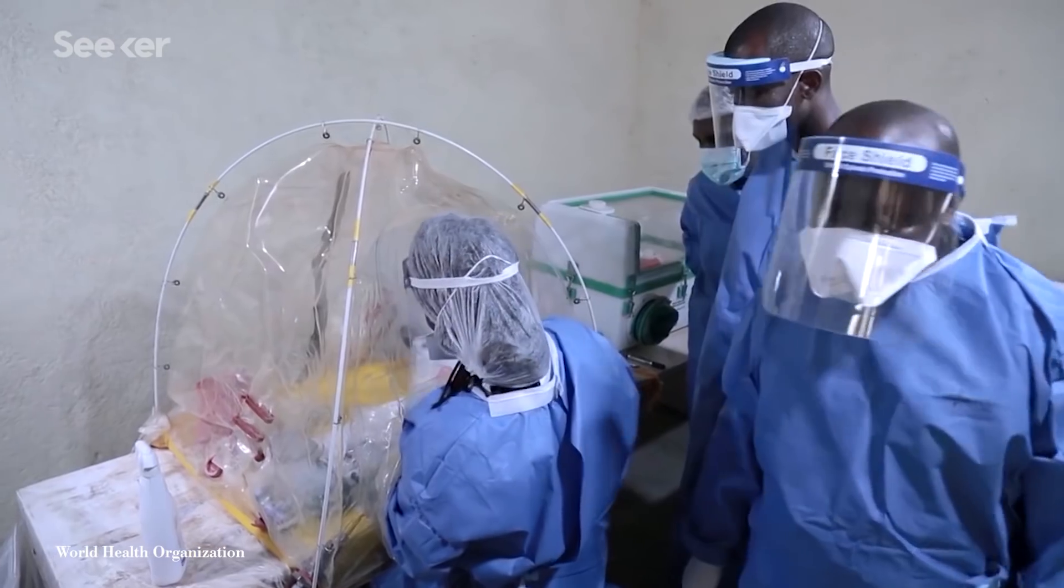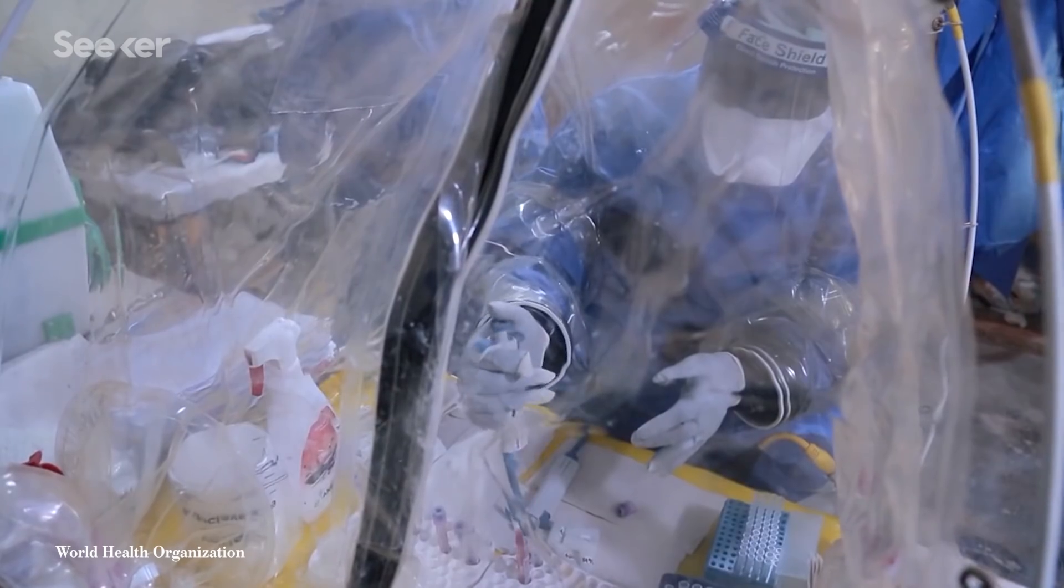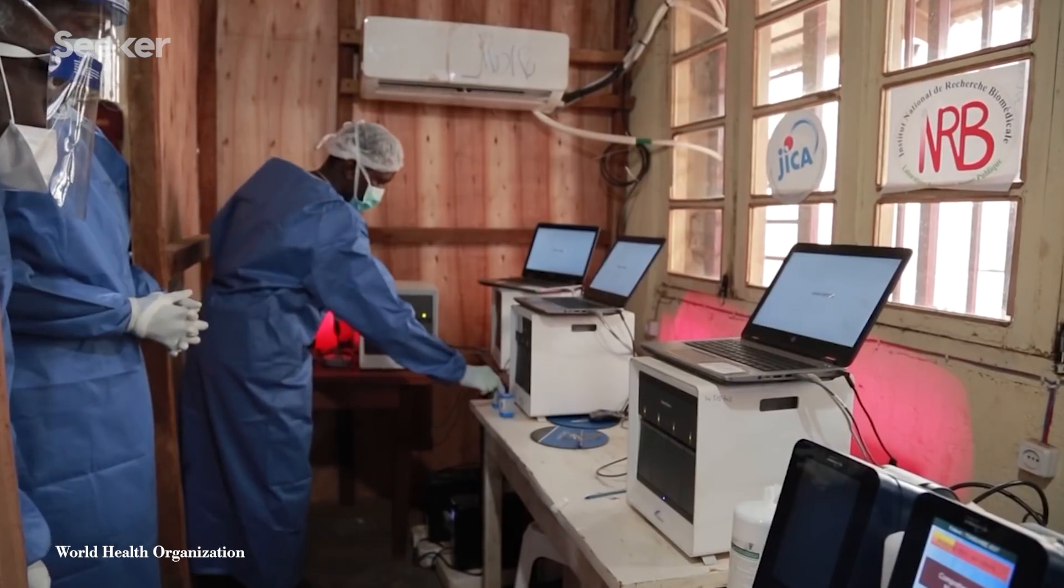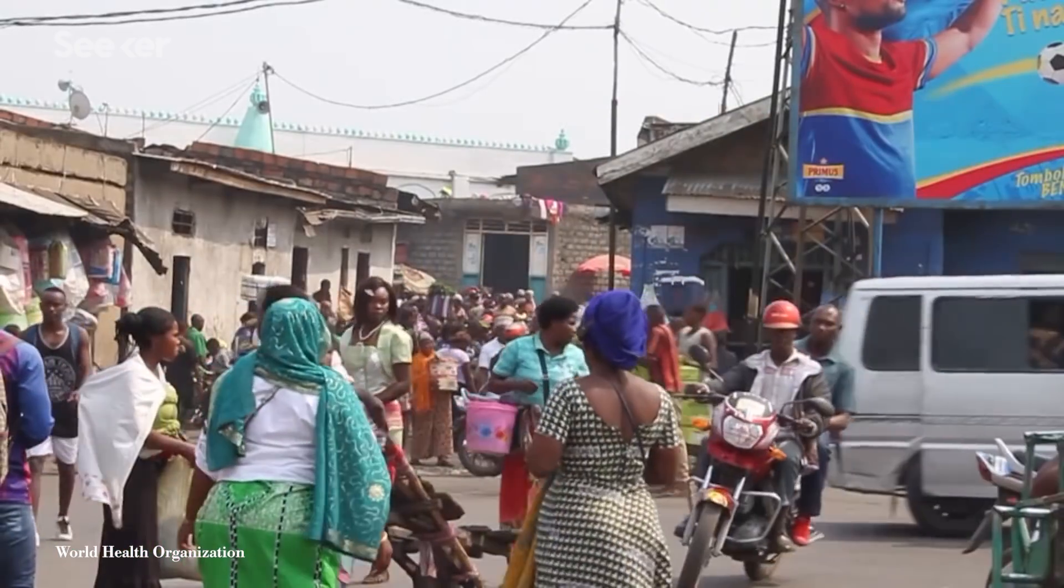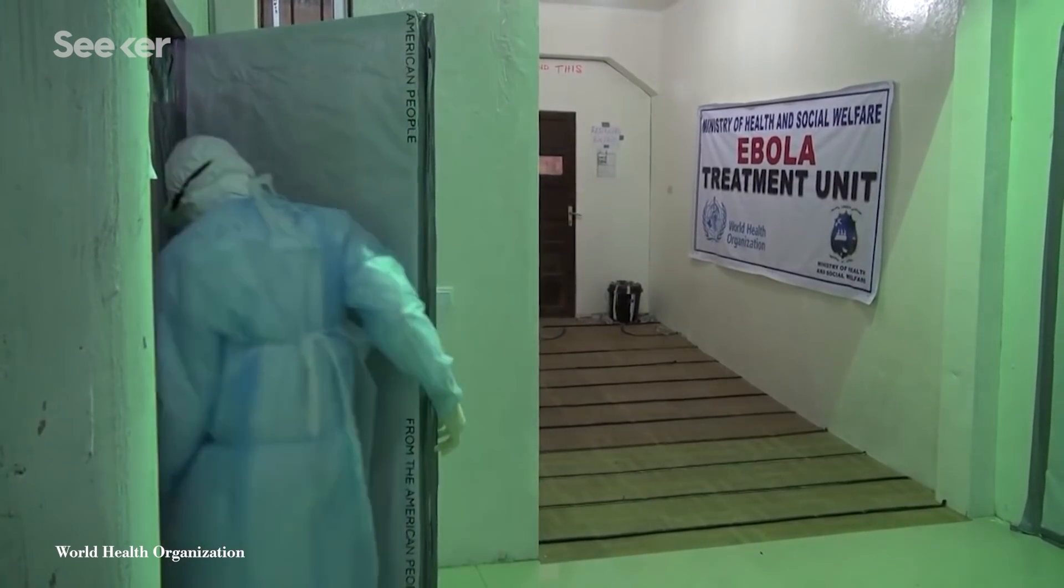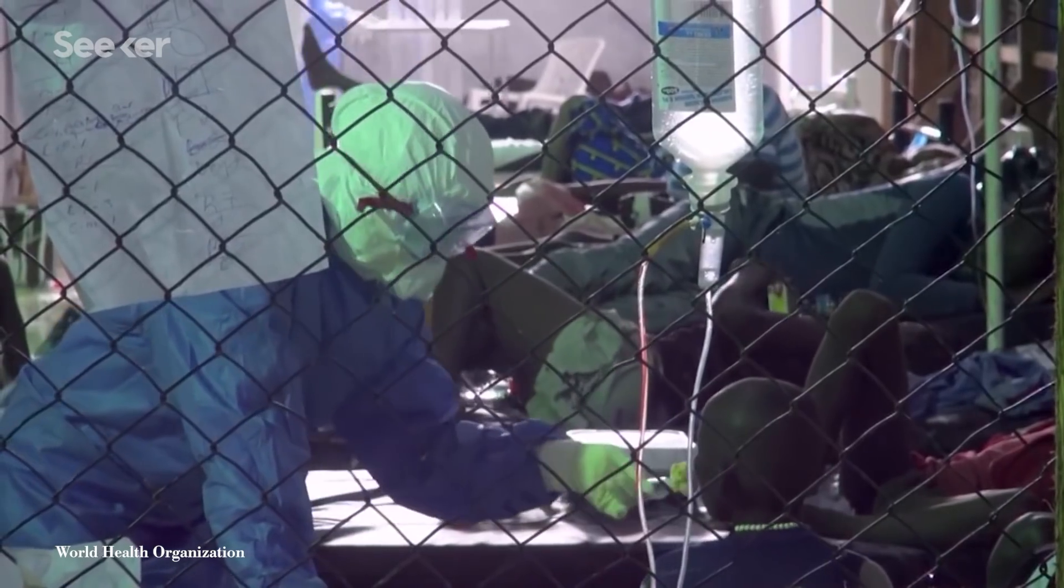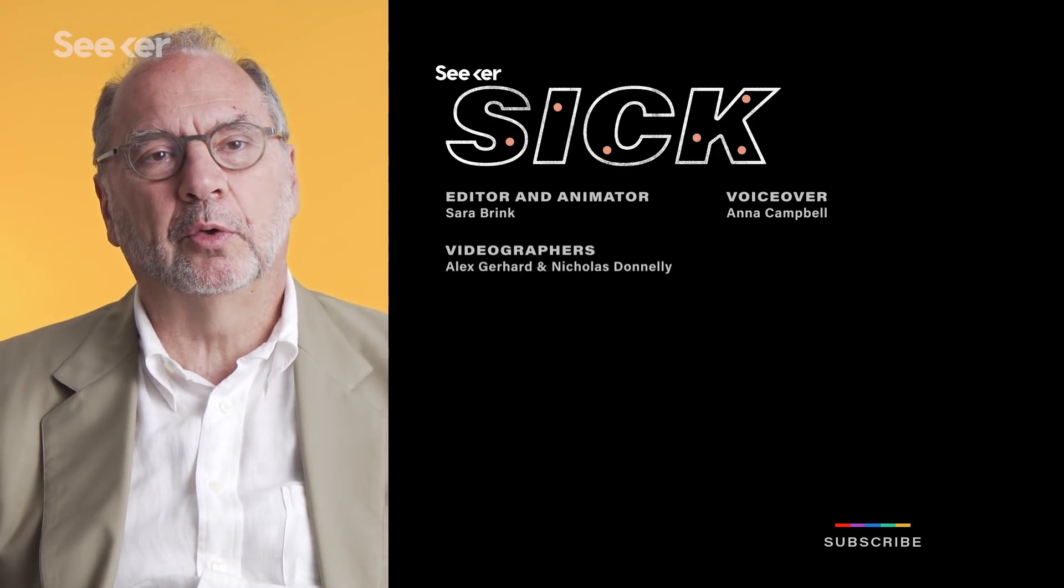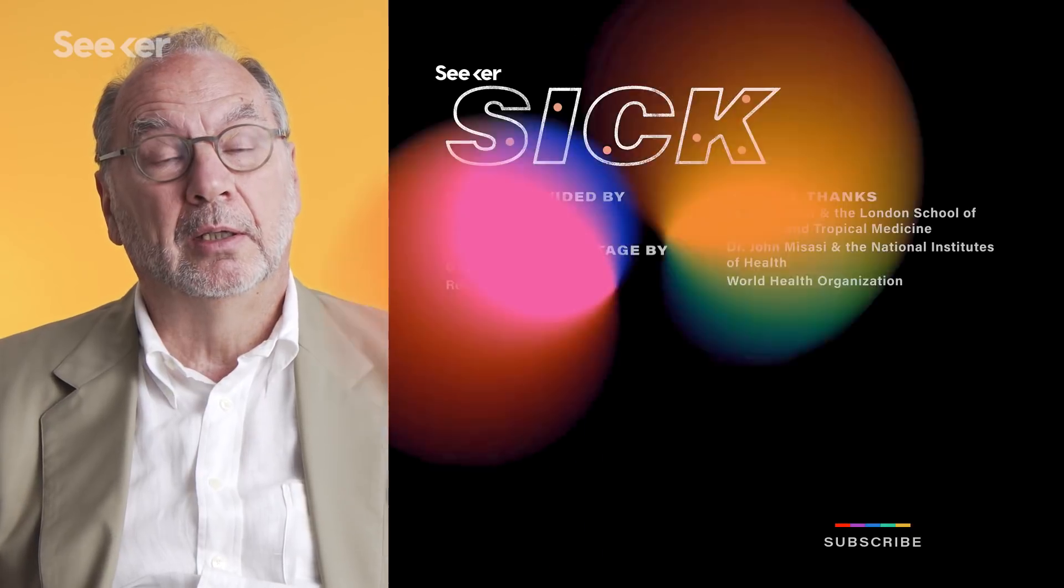When I look at the future of Ebola, the first thing is that we need much better preparedness. And that means investing in vulnerable countries, better laboratory infrastructure, regular surveillance of suspect cases, and also possibility for deployment. Make sure that the vaccines are licensed and are available and accessible and affordable. When you deal with epidemics, time is of the essence. And for me it's a lesson also that if we invest in the science, if we invest in the development for these epidemic diseases, we can do it.